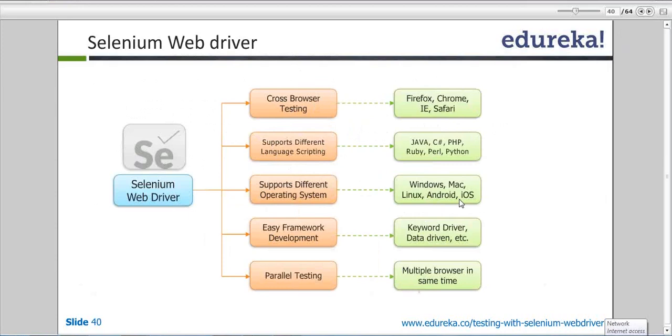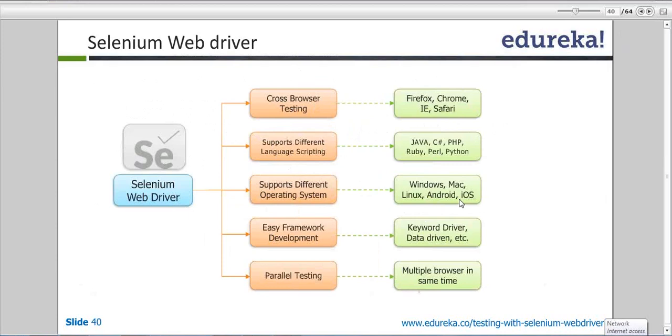Fourth is easy framework development. The same thing is there in all the automation tools. All the automation tools in the industry follow keyword-driven, data-driven, and a combination of these two is called hybrid. We'll get to it. In the fourth module, we have a separate module for all these, and the page object model component. As of now, just go with the names. What is inside, we'll see. And there is parallel testing you can do using Selenium Grid, which is really difficult for any other automation tool in the market.